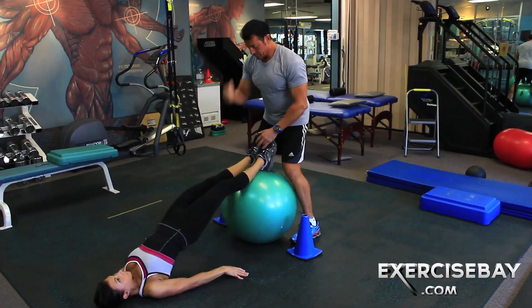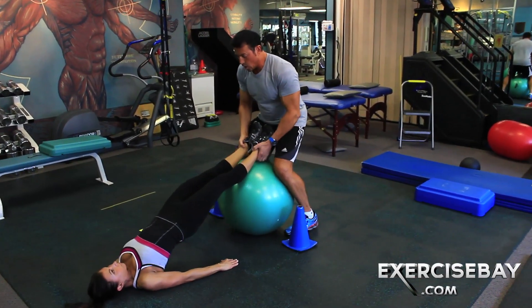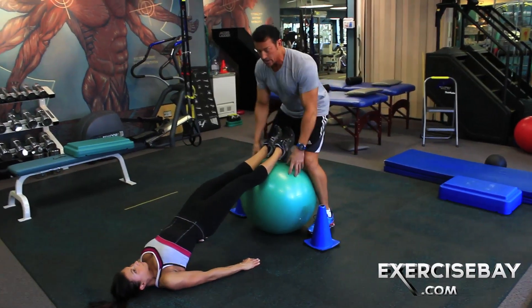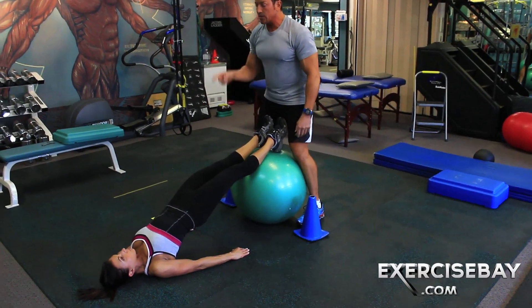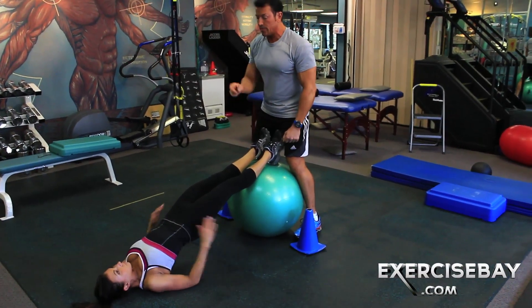Back up on the hips. I have her on more of a long lever arm now. I'm always right here on the ball — I'm not worried down there, she's on a platform. I'm going to ask you to go into that second progression where you keep your elbows down.